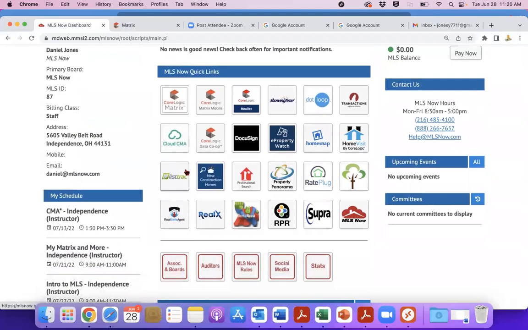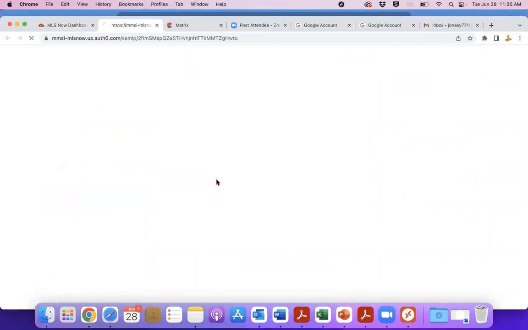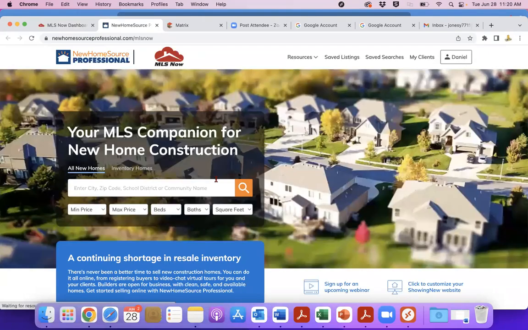Okay. Next one I want to talk about is actually this new construction. Does anybody use this new Home Source Professional for new construction? Okay, good. Yeah, I like this one as well, because sometimes what you'll find, especially in the market we've been in the last 2 years, you may work with the buyer for a while and things are going quick. They can't find anything.